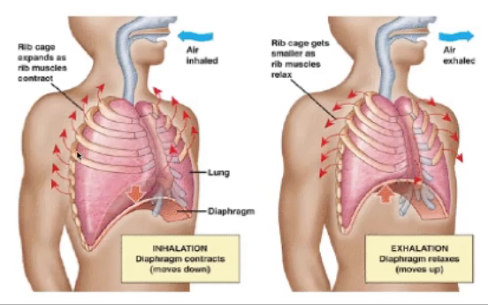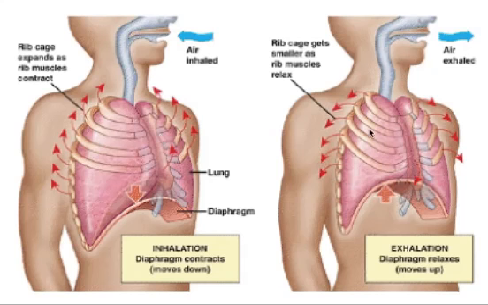At the same time, you have muscles in between each of the ribs that are called intercostal muscles. They contract and pull the ribs together, but they actually pull the whole rib cage upwards and outwards. That makes the volume of the thoracic cavity much bigger, pulling down on the diaphragm and moving the rib cage up and out. That decreases the pressure, and because there's a decrease in pressure, air is sucked in through all of the air passages down into the lungs to try and equal that pressure.